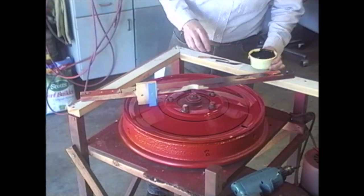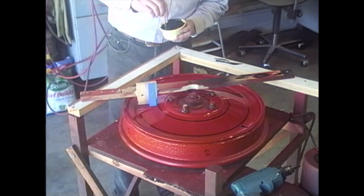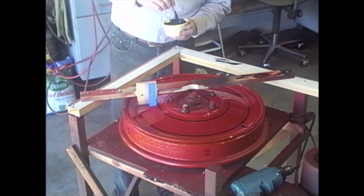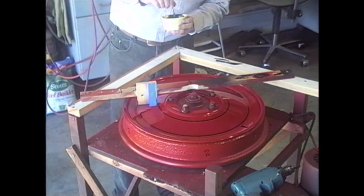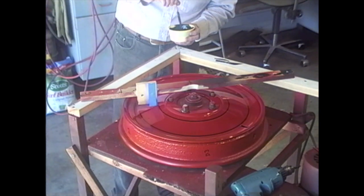The paint itself is the same gloss black enamel that I've been using for painting all the black: the fenders, running boards, and the other black items. It's been thinned down to brushing consistency. It needs to be firm. You want it to flow out of the brush, but not flow off of your surface.